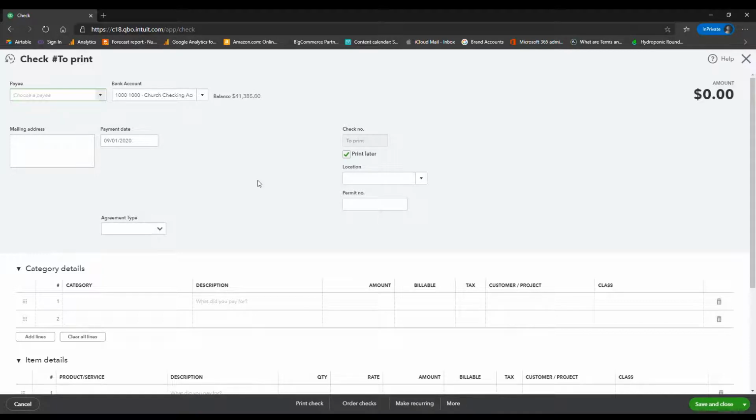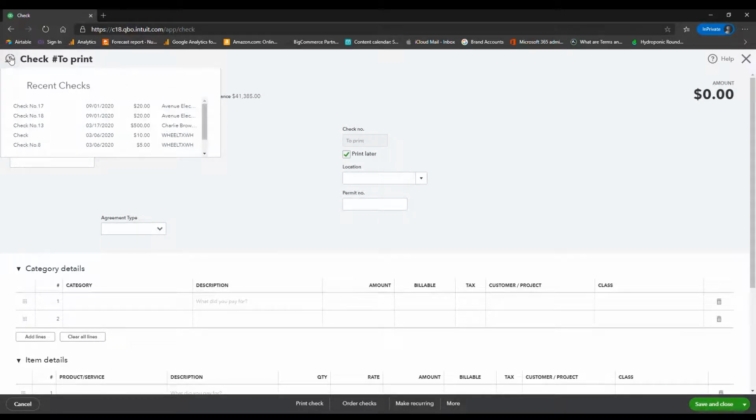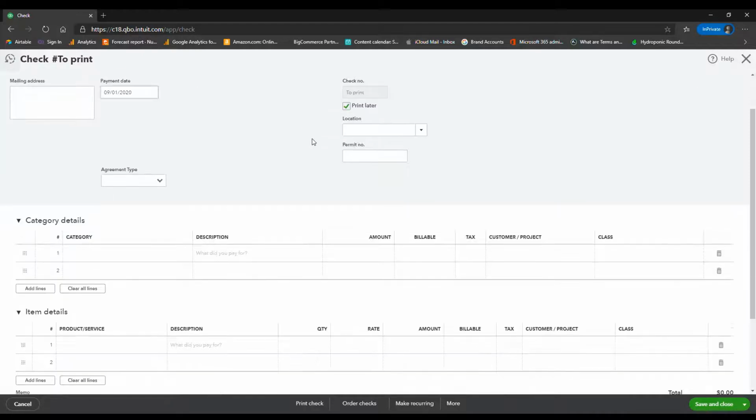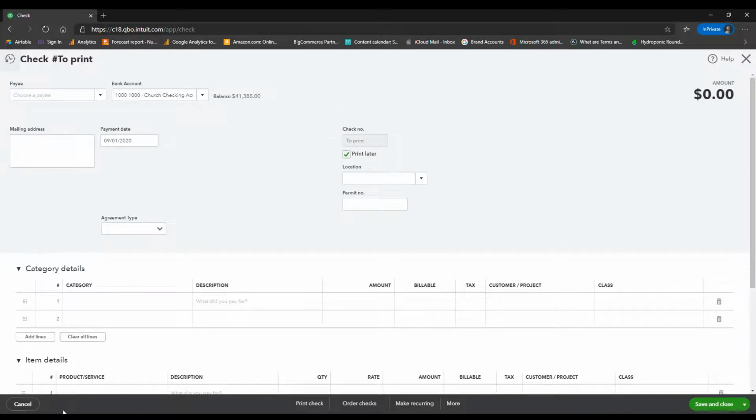Okay, so I know everyone's familiar with this screen, but just in case you're not, you can use this clock here to see recent transactions and to go back and check them. You've got your question mark in the top right, which is for your help, but you can always reach out to us too. You have your options down here at the bottom if you want to cancel your transaction, if you want to print the transaction, but if you hold on, I'm going to show you how to actually get to a print transaction screen where you're not doing it one at a time.